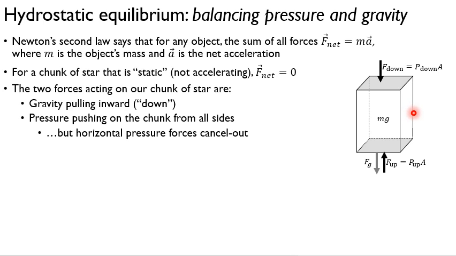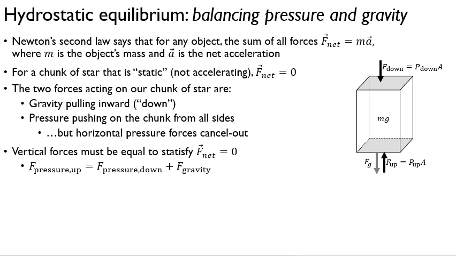These two forces are going to cancel out. Same with the front and the back. So we don't really care about the ones that are in the horizontal direction in our diagram. We're only going to care about the force from the pressure on the top and on the bottom of the fluid element. And remember that we're in hydrostatic equilibrium. Our net force needs to be zero. So these vertical forces need to sum to zero.